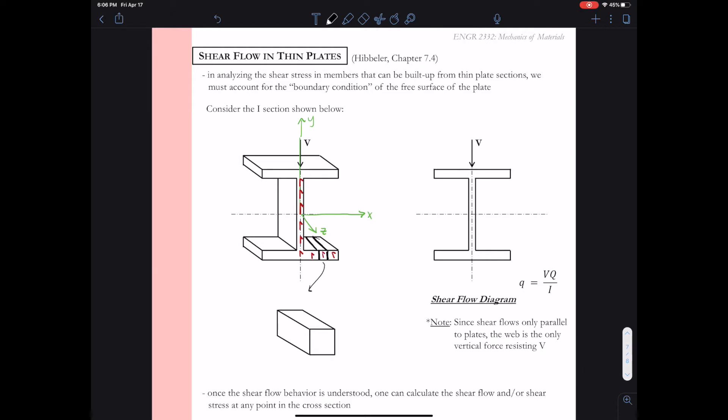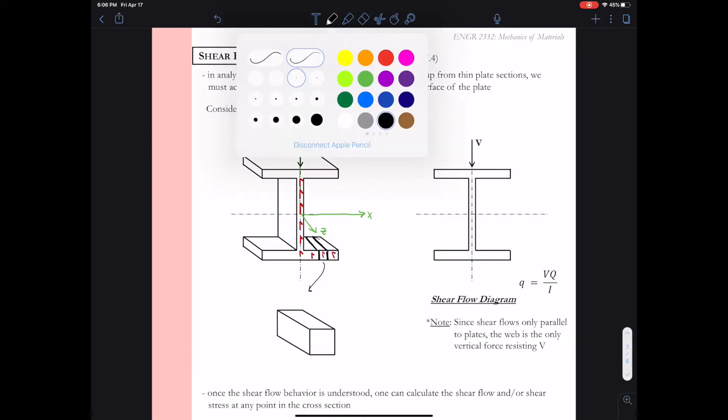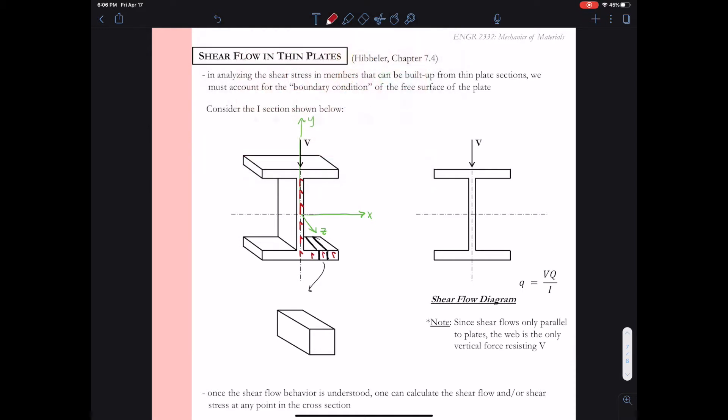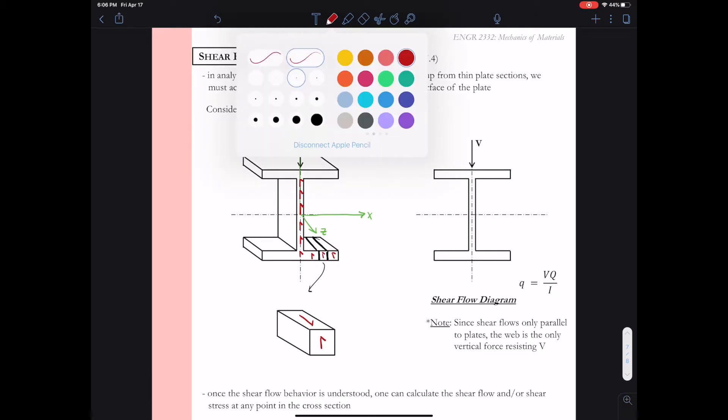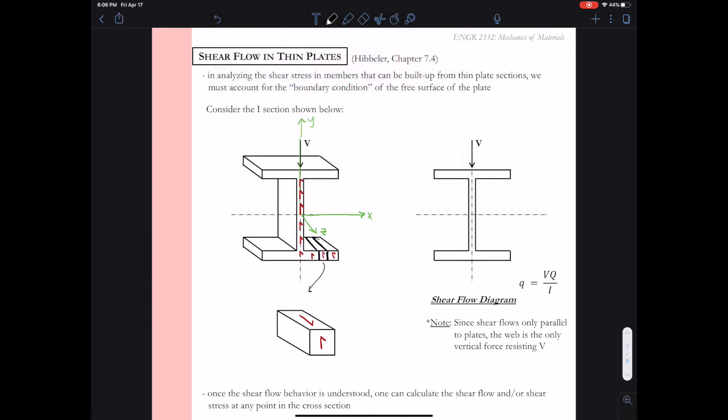I'll redraw that chunk down below and we see that because of the applied shear force we are proposing that we have a vertical upward shear stress that resists that force. Well at the element level based on equilibrium, if this is to be the case then we also have to have a corresponding shear stress on the top surface of this block. Go back to plane stress - we would always have these kind of equalizing shear forces.